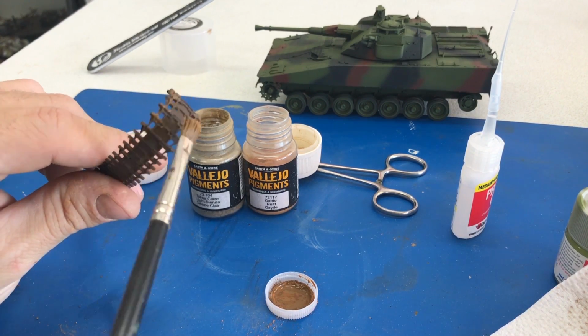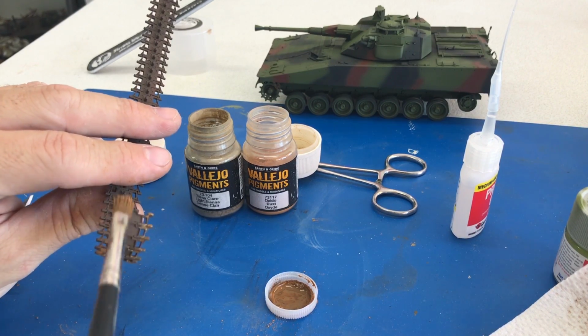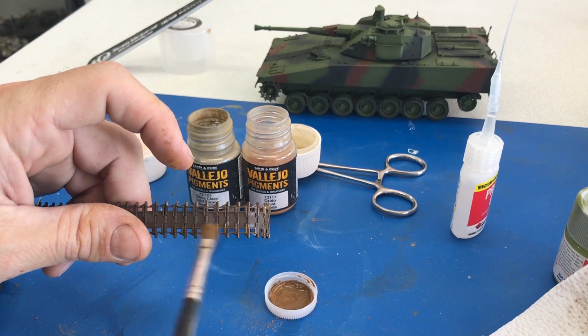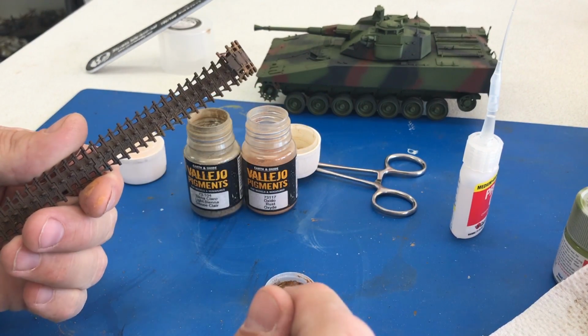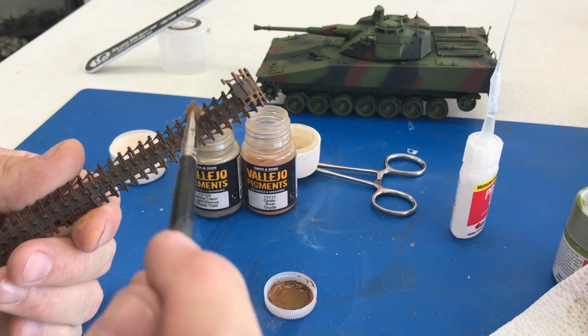And we're going to highlight all of the different pieces of track, the edges, especially if you go online and look at the pictures of the track on this vehicle. It seems weird, but normally you don't see much tarnish on the track, but this had quite a bit on it, so we'll try to duplicate that as best as possible. And also you want to keep an eye on making sure you do the inside of the track as well here.